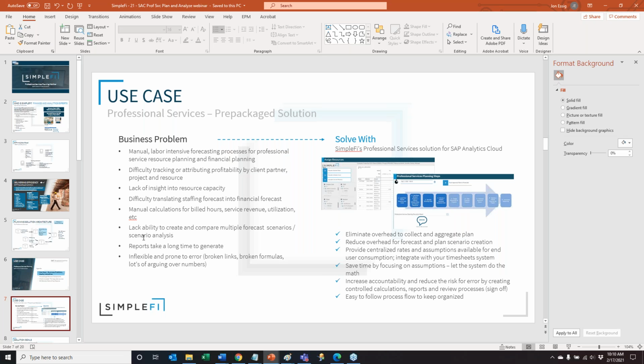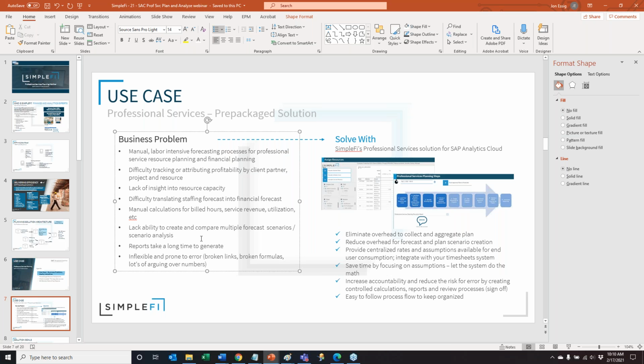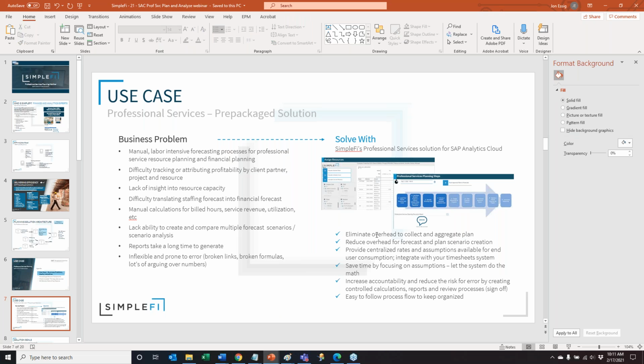Then the other thing I mentioned a little bit earlier, it's for organizations lacking the ability to run comparisons, right? You ask for a report and you're waiting 2 days to get it back, instead of having the ability to slice and dice, answer your question quickly and move on to something else. Lastly, for organizations working in Excel, not only is it manually intensive, if you're thinking about how you could get a better solution from a value case perspective, it can eliminate those manual efforts, but there can also be a lot of errors. So a solution like this can help. We can eliminate that overhead effort to collect and aggregate, eliminate the errors, reduce your overhead, and reduce your forecast cycles, so that as opposed to day 15, you can have an updated forecast on day 5, day 6, right?